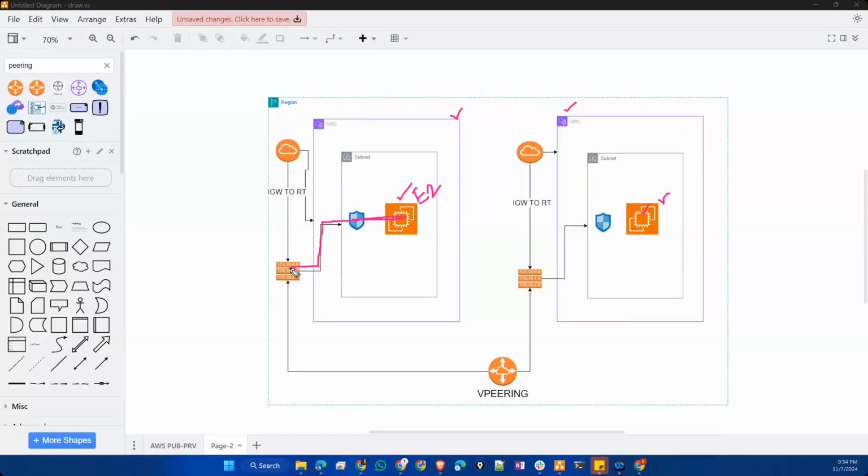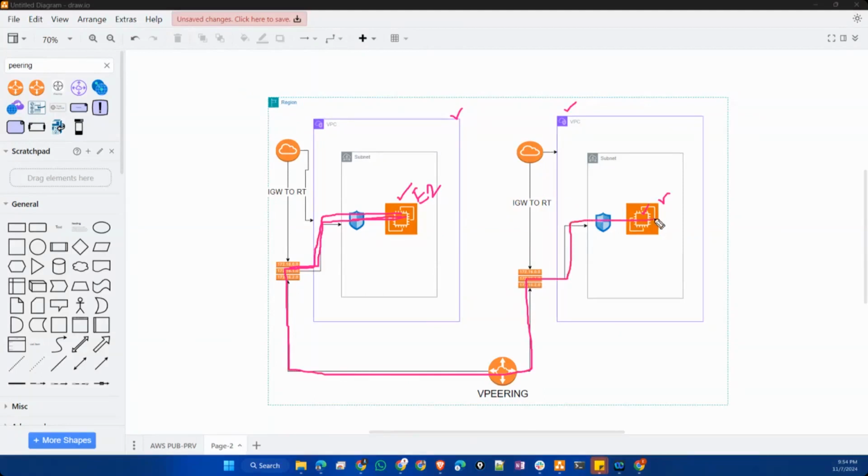It is not doing any external communication, not going out of AWS; it is inside AWS. So it will go here, to this peering, then to this route table, and it will forward here.